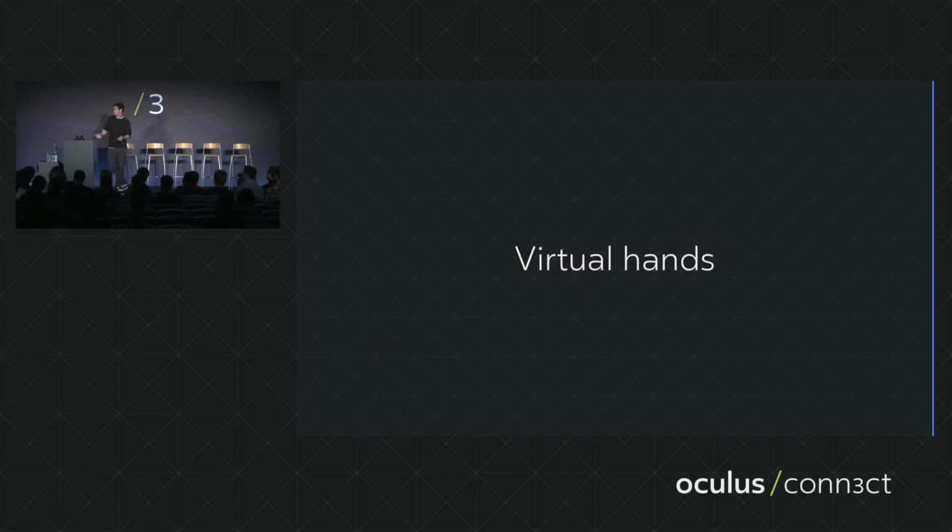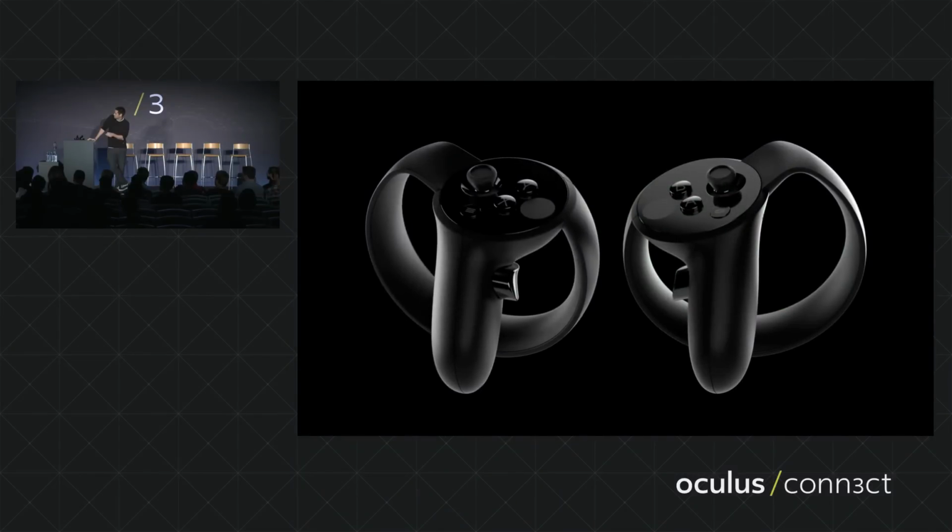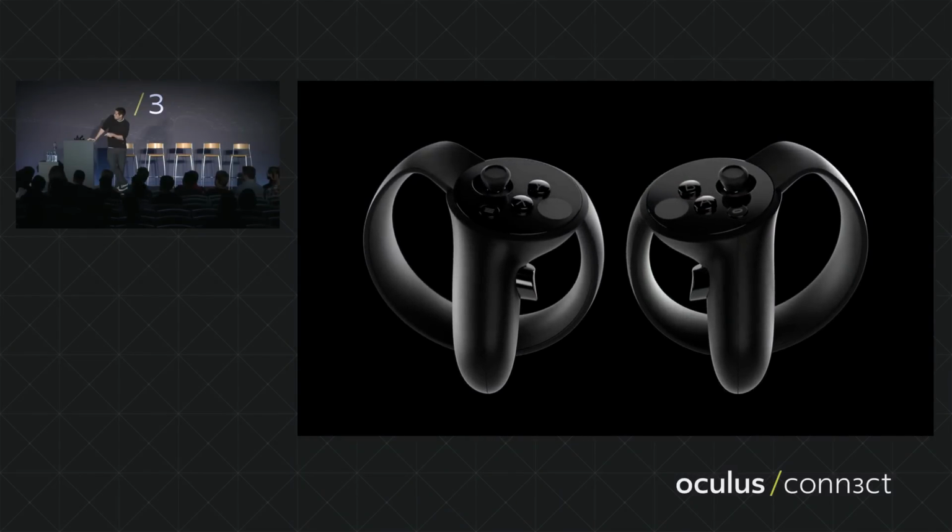So of course, a super exciting and critical piece of Touch is how do you actually bring the hand controls into VR? And in conjunction with that is what hand poses make sense to bring into VR, what's necessary. And we do this through a combination of capacitive touch and analog triggers. I'm going to show a quick video just showing some of the hand poses that you can do, and we'll go from there.